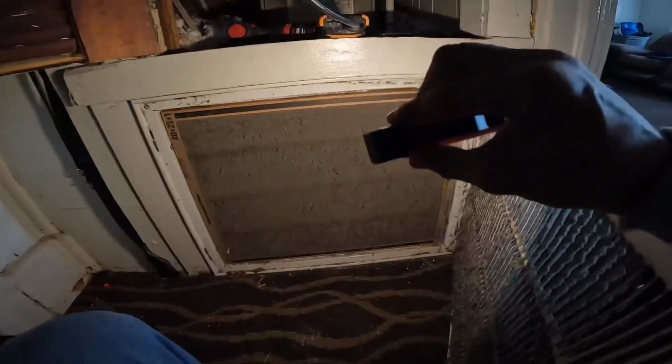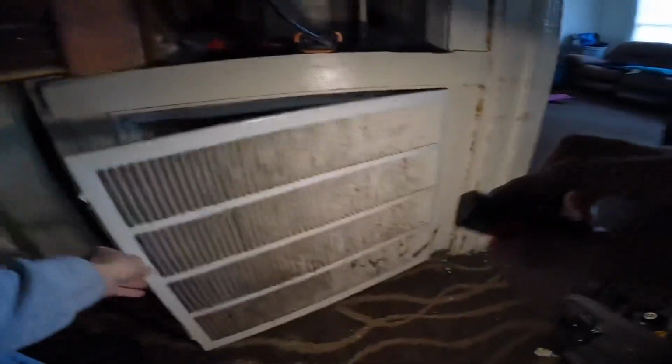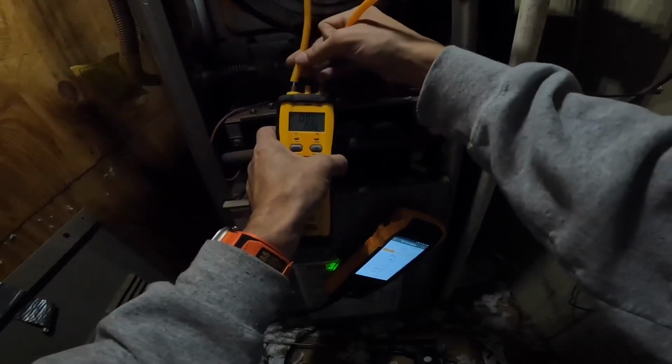I think we just went out on limit. Oh. Holy smokes. How about that? Holy smokes, that was filthy. We're zeroed.